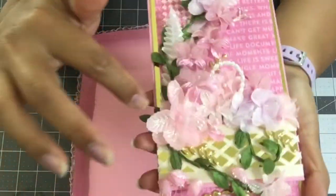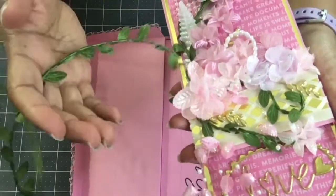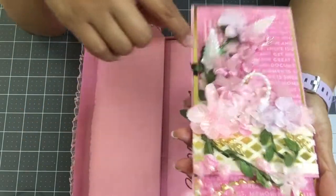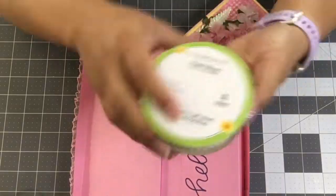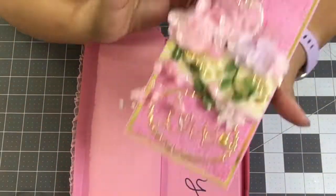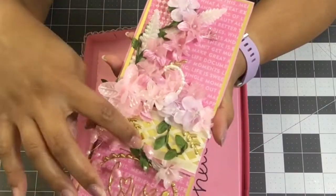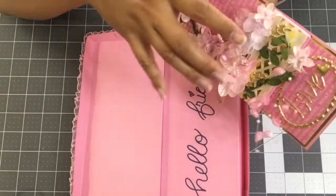We did add some green vine that I got from Hobby Lobby. It looks like this. It's from the wedding section in Hobby Lobby. And then I added some of the Dollar Tree pearl wrap. Looks like this. Yeah, pearl wrap, exactly what I said. And that was to give it a lattice effect in the background, because it is a flower box, right?